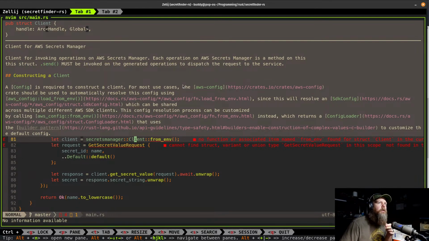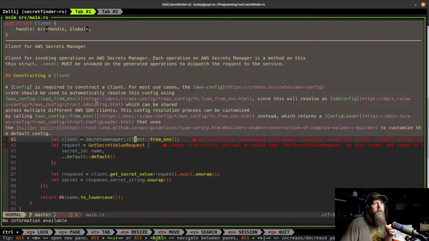Each operation on AWS Secrets Manager is a method on this struct. Send must be invoked and generated. A config is required to construct a client. For most use cases, the aws-config crate should be used to automatically resolve this using load_from_env.